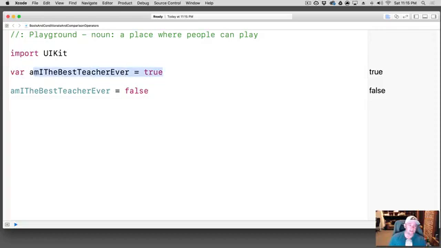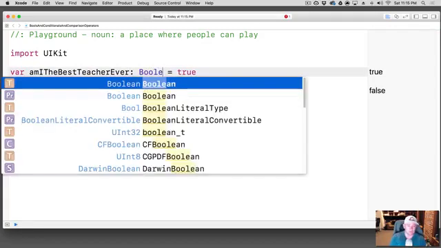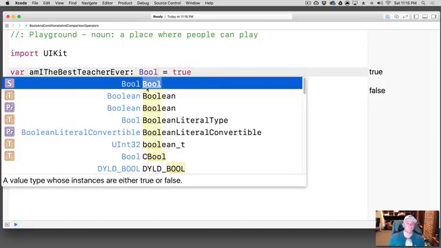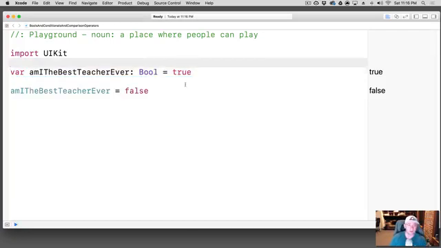And this is, again, type inference here. We're inferring it as a bool, but the actual keyword, if you want to explicitly declare it, is bool. Okay, not Boolean, not Boolean literal type convertible and nothing else. Just bool. And I'm not going to explain what these other things are. If you're wondering what's the difference between bool and Boolean in Swift when the autocomplete comes up, go search it on Google. I'm telling you, all you ever need to use is bool. So, true or false. And how can you use these things? Well, to make decisions for you. So that's it. That's Booleans. Let's put them in action now.